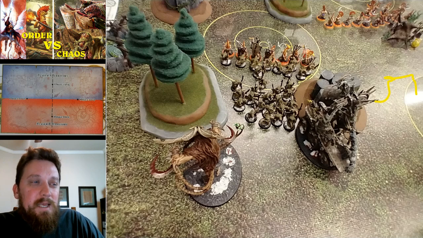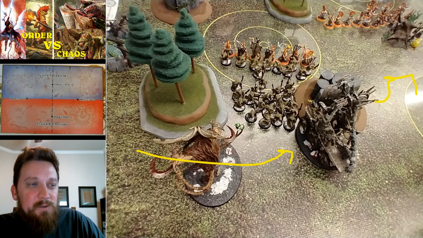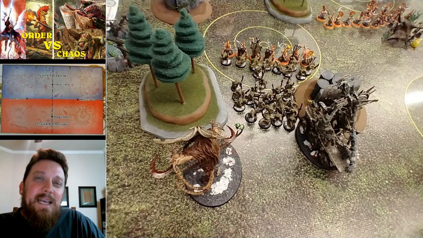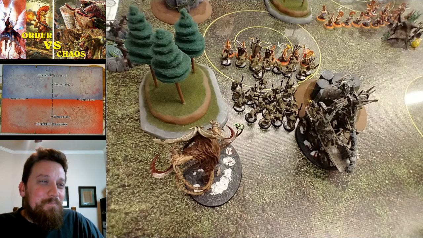But I was worried about him bringing in Prime turn 2 and hitting that Bell. I wanted to try to keep that Bell alive, so I screened this Vermin Lord back here. Probably in retrospect, I should have played him more towards the middle to be a little bit more flexible. But I really didn't want Prime coming down onto my Bell. I was willing to sacrifice the hero I just got for free instead of my Screaming Bell.